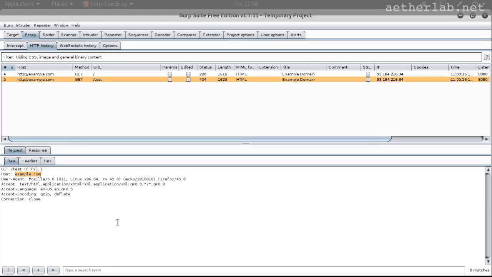So basically the IP address of these two domains is the same, but there are two websites running on it. And the web server knows from the host header which website you're requesting. Because of that, the host header is pretty essential. The rest of the headers are not necessary for the request to be successful.